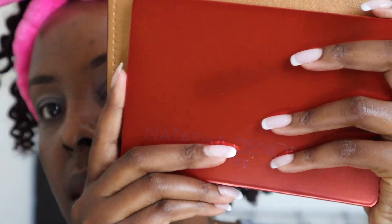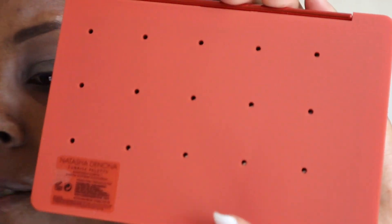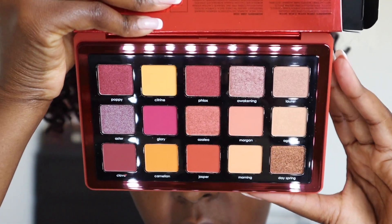This is her Sunset palette, and I'm gonna put them next to each other so you can see the difference in sizes. The Sunrise palette retails for $65, which is almost half the price of the big ones. They have a little hole in the back, and I think the holes are for if you want to pop out a shadow and carry it with you — I think that's a really smart idea. I really hope all her palettes will be this size because it's a pretty good size and also pretty affordable. I know $65 is a lot of money, but compared to her other palettes, this is good and the colors are gorgeous.